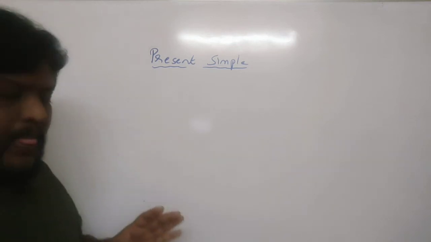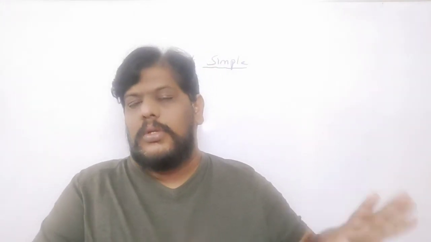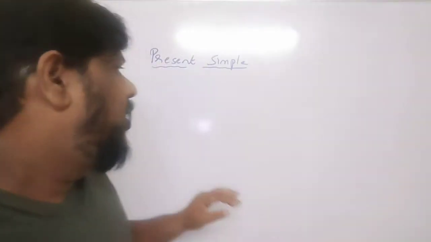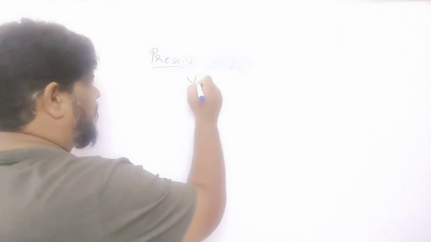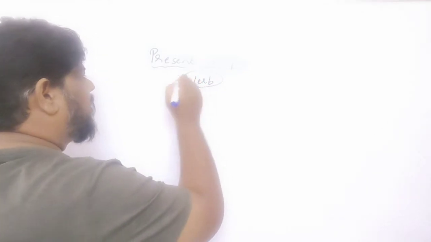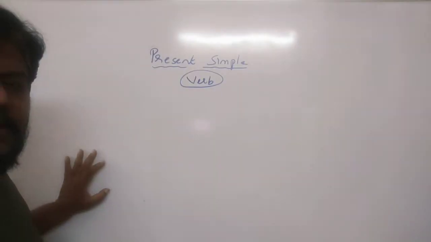So children, when you're talking about the tenses, we have talked about the 12 different tenses, right? To know the usage of these tenses, we need to know the basics first. For example, all these tenses are nothing but the verb forms. We will use only the verbs to define the tenses here.